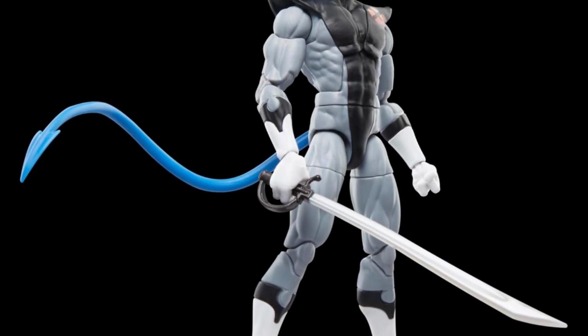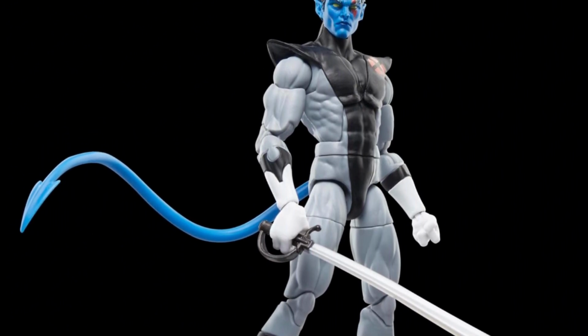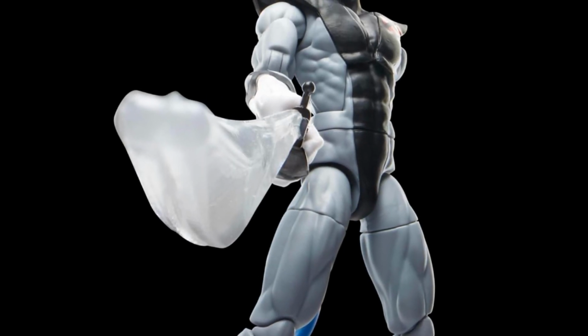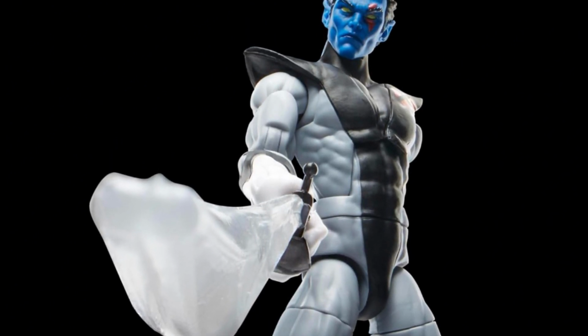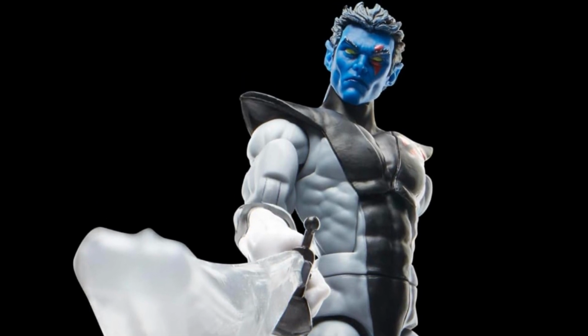It's kind of hard to say what the best way to handle this is because I've seen all kinds of designs for X-Force Nightcrawler, so pick whichever one you like best. The rest of the action figure looks pretty okay, and the accessories are good. Comes with some extra hands, comes with a saber, comes with an extra head. Other than what I just mentioned, this is a pretty nice release, and I think it represents the character pretty okay.